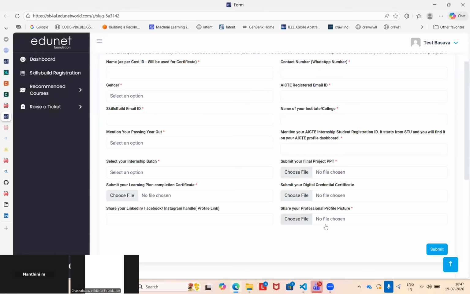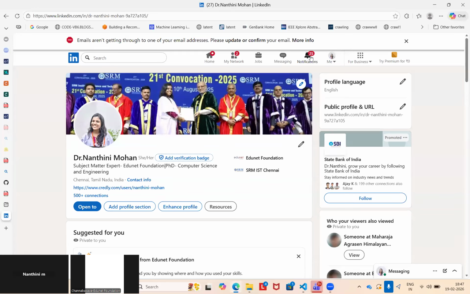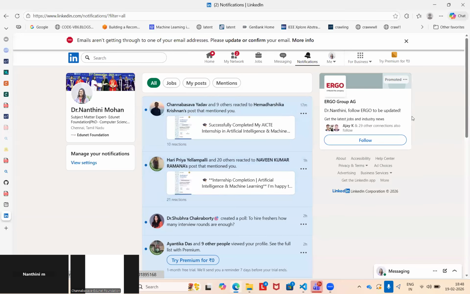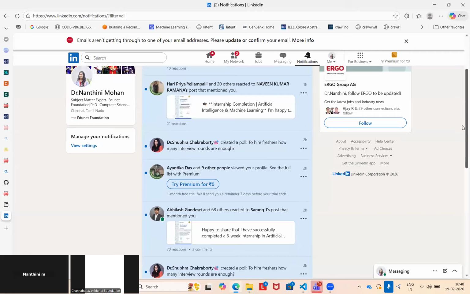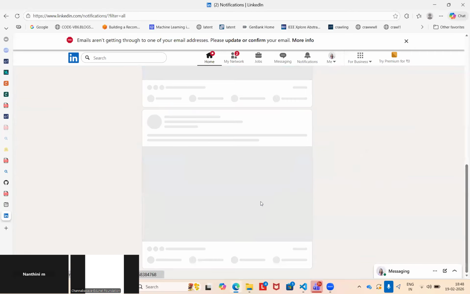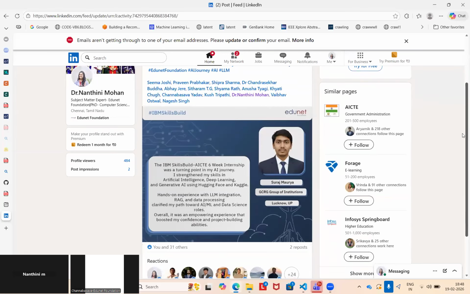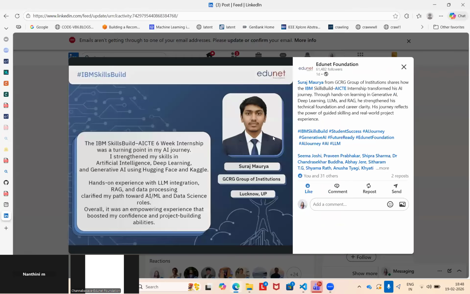Yeah. And students, it is very important that you share your professional profile pictures for our social media handle. I'll be showing you some of the pictures for your understanding of how we will be using this. One of our students completed the internship with us, the AICTE previous batch internship. So this is how you have to add your professional profile picture. Is it clear?